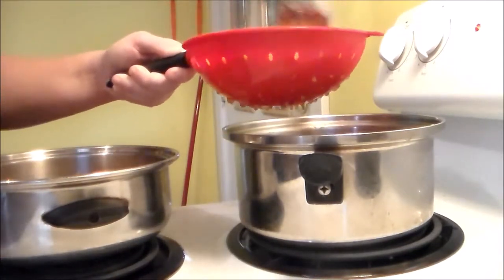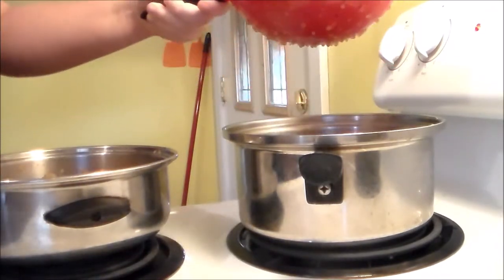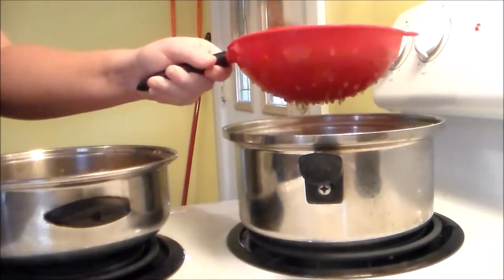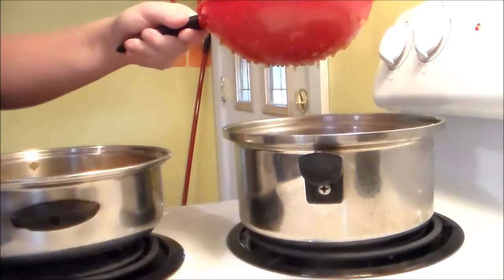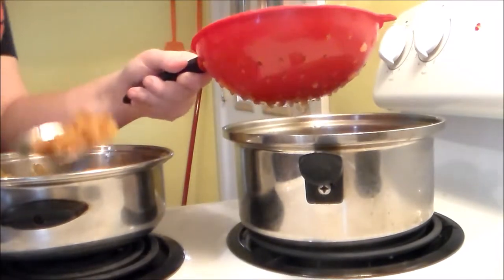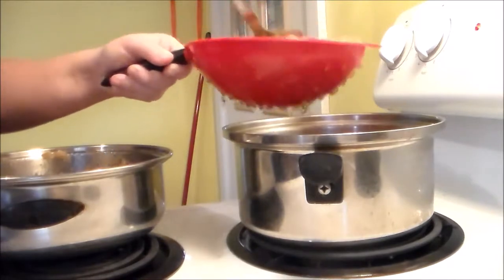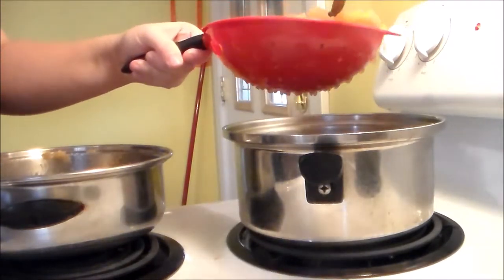I think this would have been better to use a cloth, like a cheesecloth or something, rather than a strainer, because I still had a lot of juice left in the apples. I couldn't press too hard, or as you can see, little bits of apple started trying to fall through along with the juice. So if you have a cheesecloth, definitely go for that instead of a strainer. Also, whenever I tried to strain the end result, there was still orange pulp left in it.